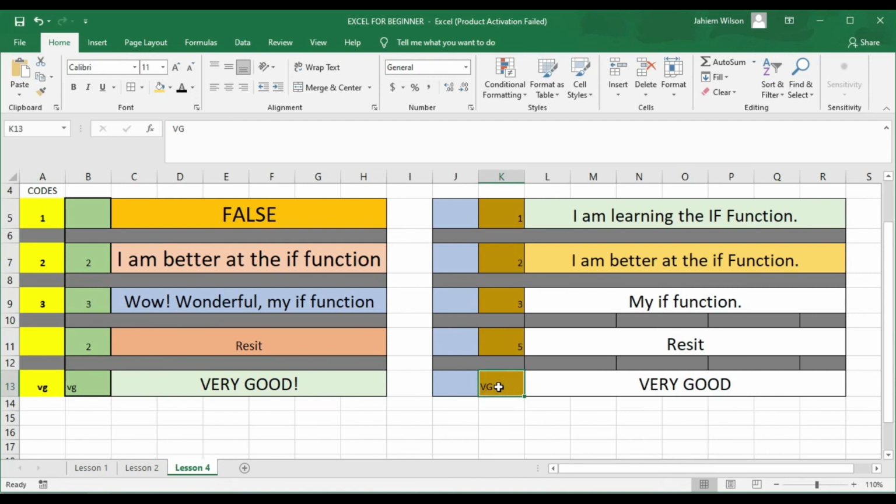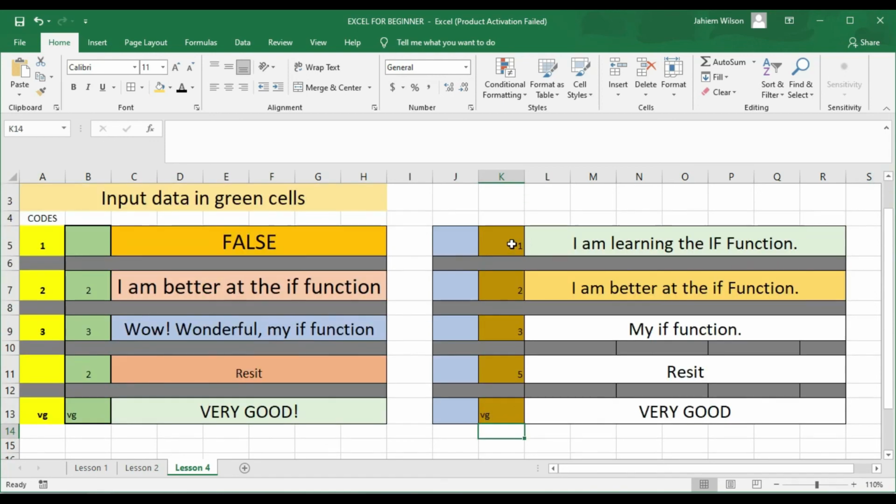And it is not case sensitive. If you observe, I used capital letters there. Now I'm using common letters, and it is of course returning pretty much the same thing. So that's the lesson for today. Let me just go through.